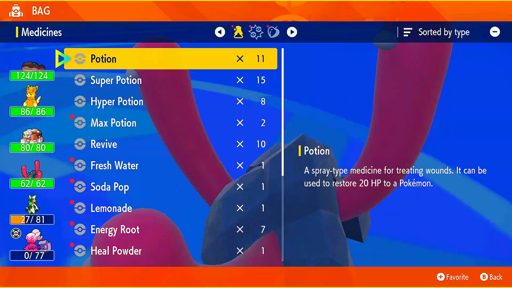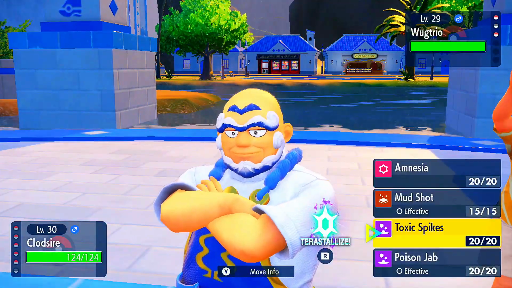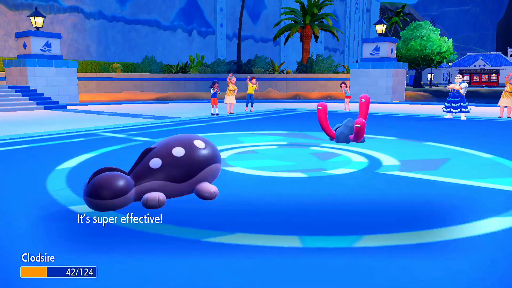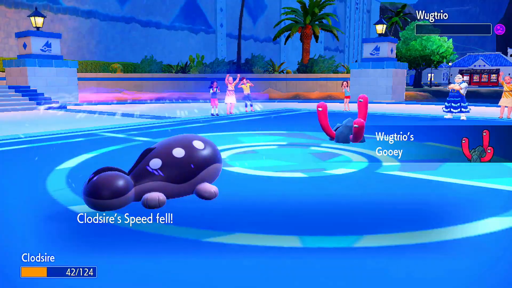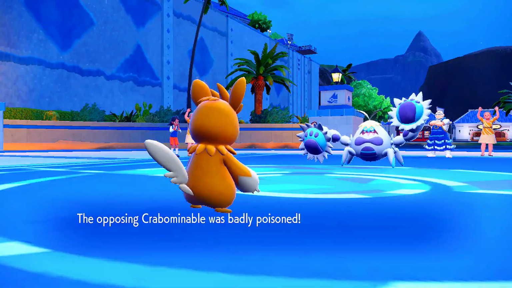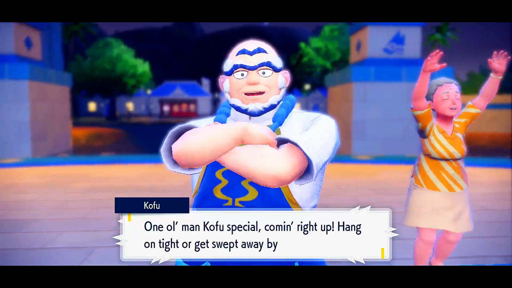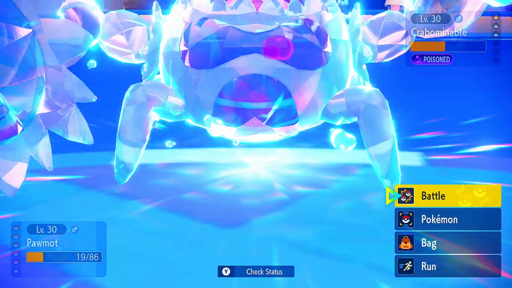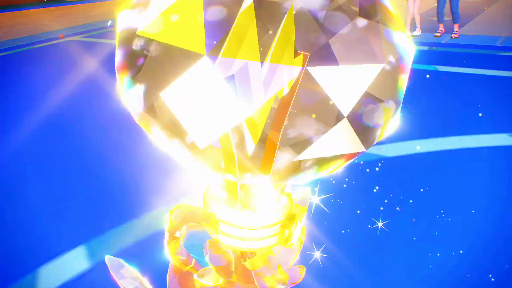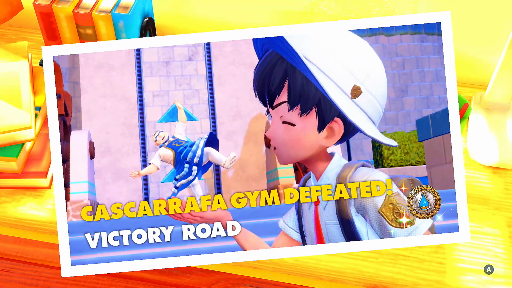Next is Toedscruel, and I threw Clodsire against it, who was actually unbothered by all of its attacks, giving me the opportunity to set up spikes, heal up Floragato, and poison jab it to death. His final Pokemon, Crabominable, had to face my Palmot. Kofu terastallizes and goes into water and hits real hard with a boosted Crabhammer, but Palmot was able to live, so I terastallized back into an electric type and fry it with a spark, getting us the 4th gym badge.